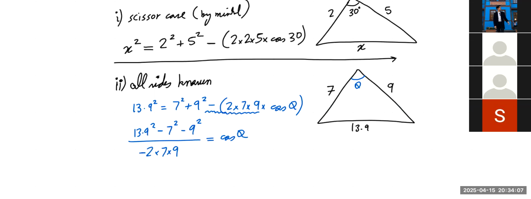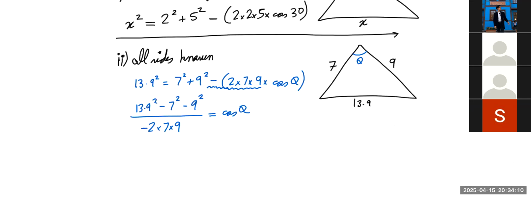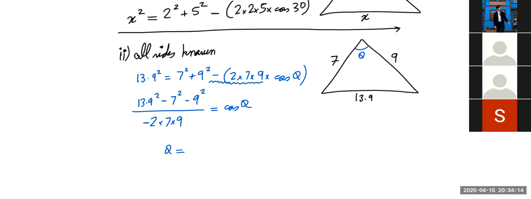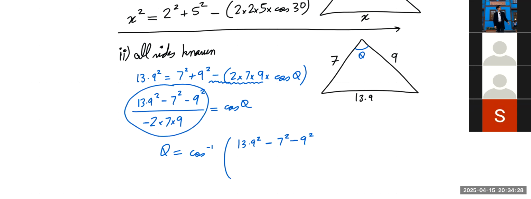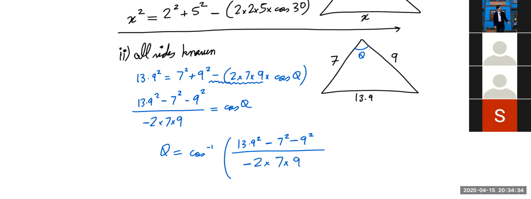There. So cosine theta is left alone in one clean step. Finally, to find theta, again, theta is trapped inside a cosine, so I need to take cosine inverse on both sides to remove this cosine from here. Cosine inverse of all of that mess. I highly suggest that you guys calculate this part first, and don't write the whole thing in the calculator in one go, because you are prone to making mistakes if you write such a big expression in a calculator.